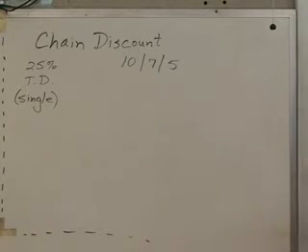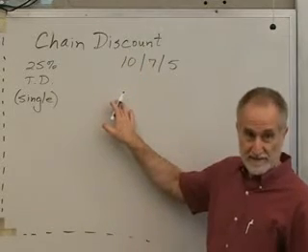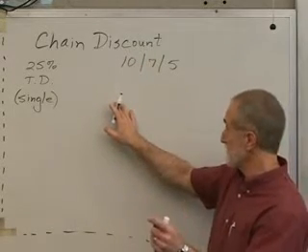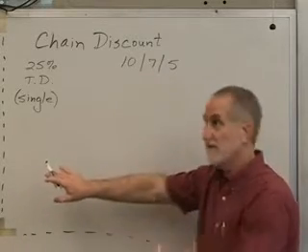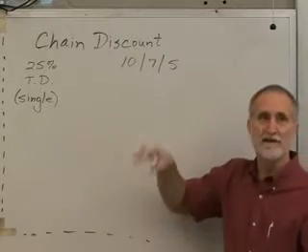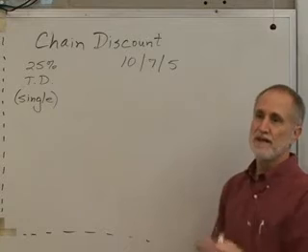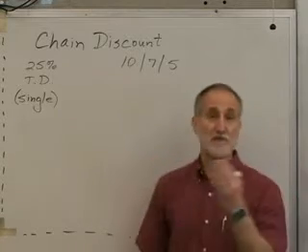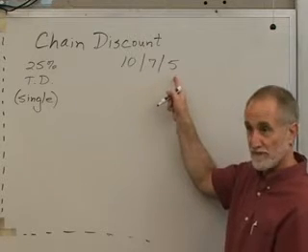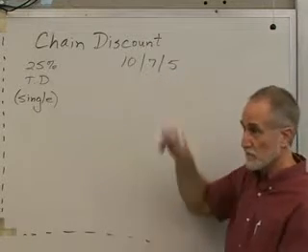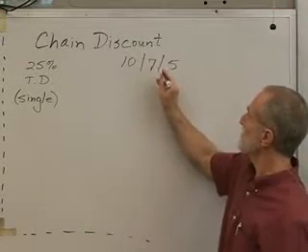What that means is this: we get 10% off the list, then an additional 7% off of what was left, then an additional 5% off of what was left after that. Now, why would somebody do it that way? Well, it's not just to confuse us. It's not to make us think we're getting a 10 plus 7 plus 5 equals 22% discount, because we're not, and everybody knows we're not. They use this kind of discounting to make their prices more flexible.